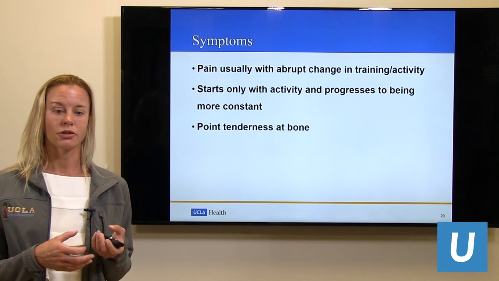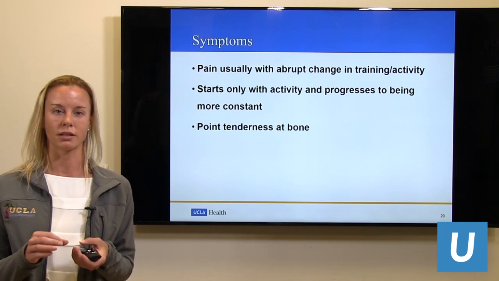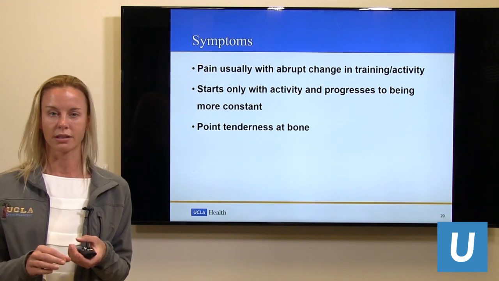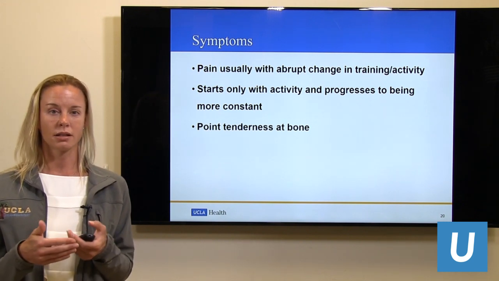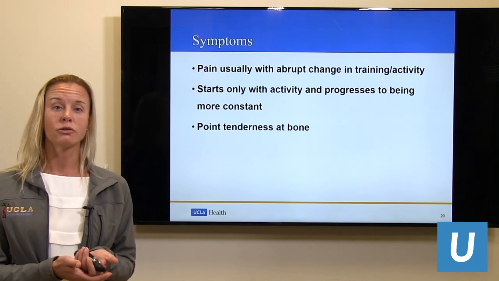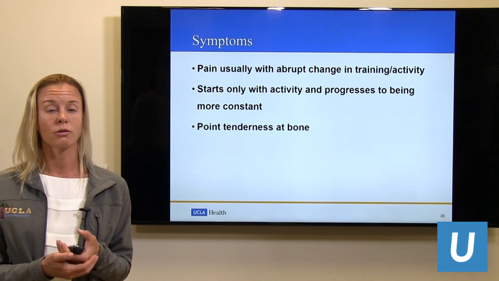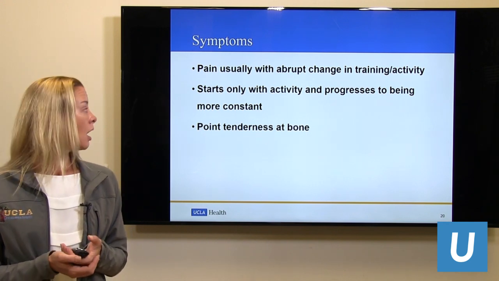So if you notice that you're starting to develop this pain, and it can be pinpointed to one area that feels like it's on the bone, and the pain is getting worse and more persistent, it's probably worth seeing a doctor sooner rather than later, just to make sure that there's nothing like a stress fracture or a real fracture going on.